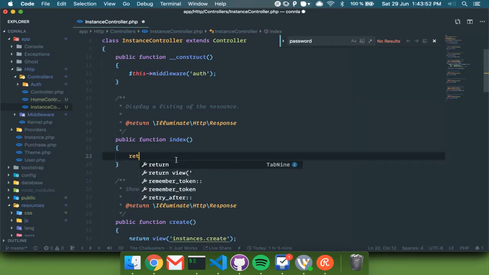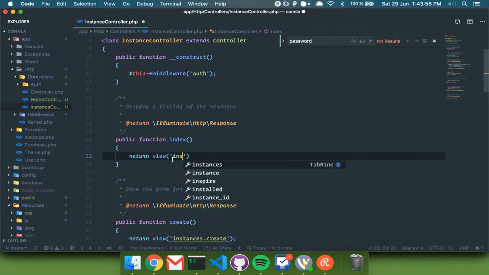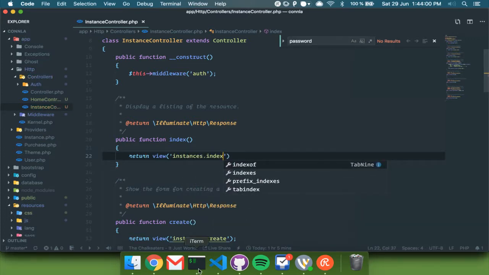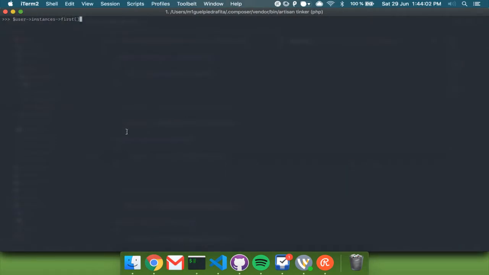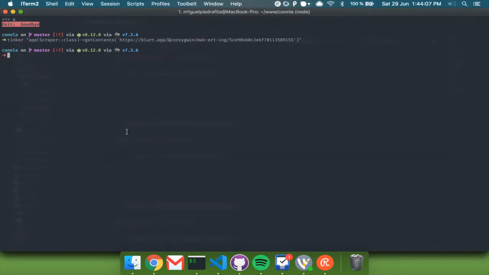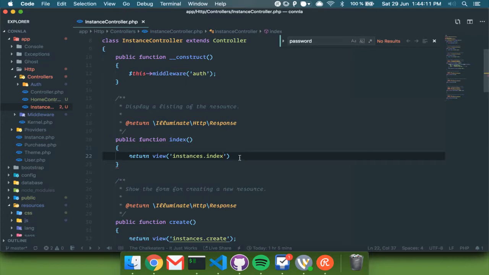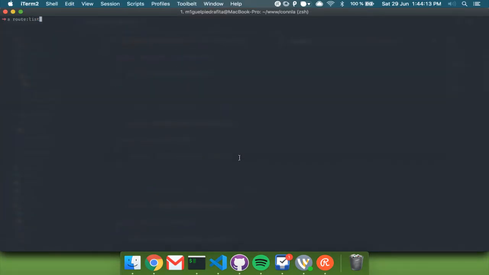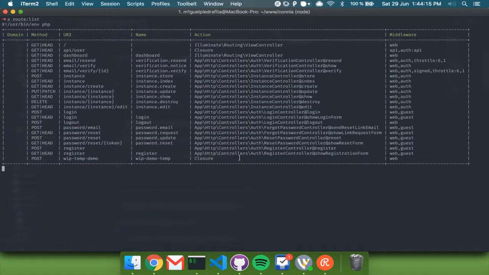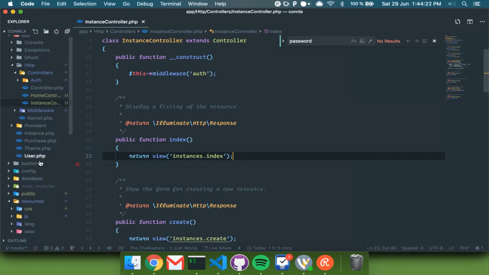Anyways, so this should return view instances.index, I guess, since that's how this is called. Instance index goes to the index method. Okay, so instance index.